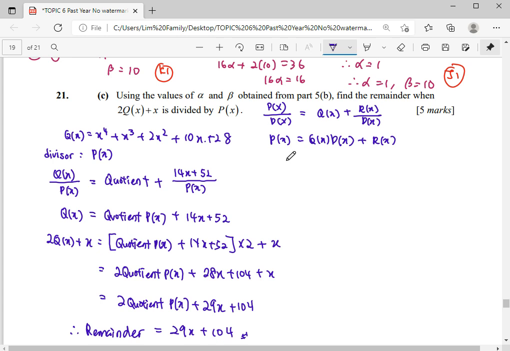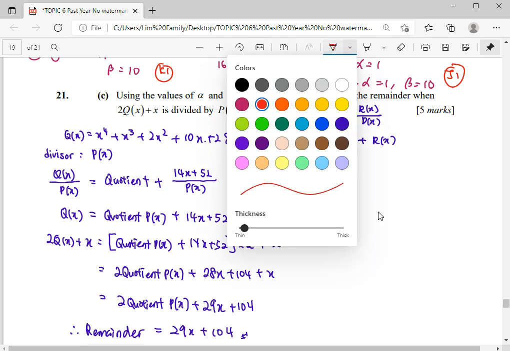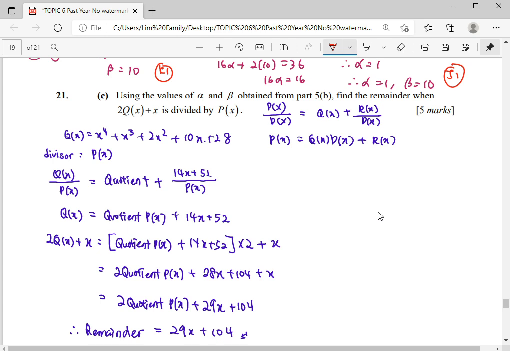So this part is testing you on 6.1. Do you understand the writing form of polynomial division or not? So from here, we see the first concept is this: writing our polynomial, what is your quotient, what is your divisor, equals to your remainder. And then we start working out times 2 and plus x, and then get to this answer and read out this is the remainder part.